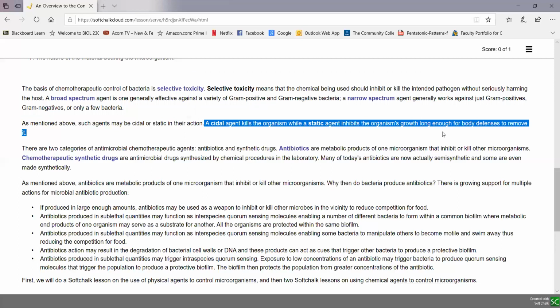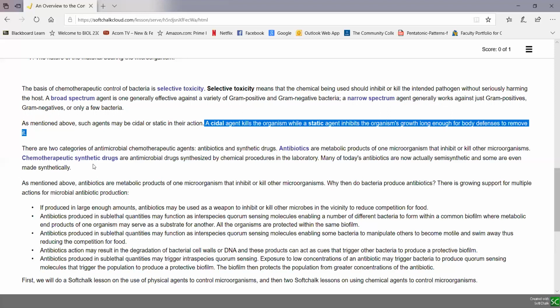So for example, drugs that inhibit peptidoglycan synthesis causing osmotic lysis are cidal in action because the bacteria burst, they're killed. But a lot of the antibiotics that bind to ribosomes bind reversibly to ribosomes. If they bind reversibly, that means the drug attaches and it comes off and it attaches and it comes off. And so they don't kill the organism, but they inhibit it. They slow it down. And often that's all we need to do for the body's defenses to be able to remove what's left.